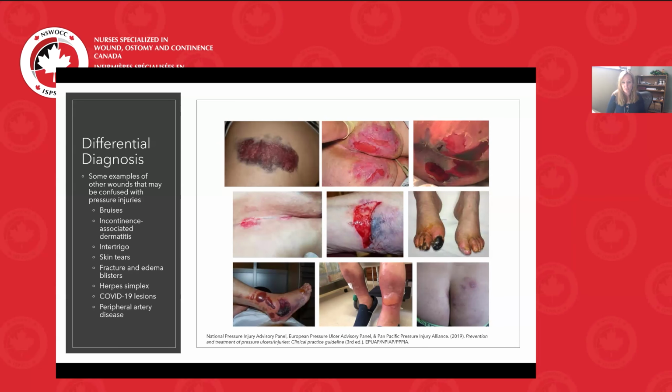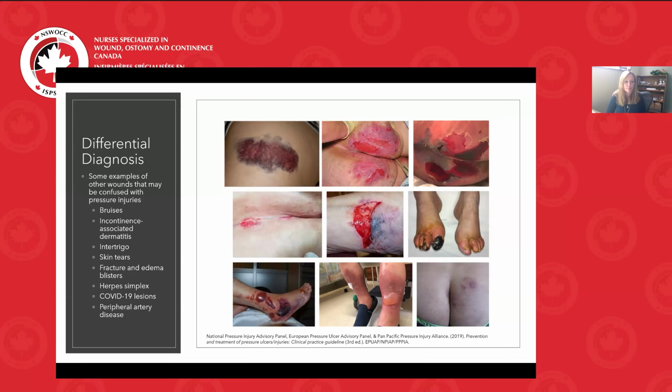You can have incontinence-associated dermatitis. This is where it gets a little tricky because sometimes you can have a combination of the two. If you have a patient that has really bad incontinence, they get that really bad skin breakdown or incontinence dermatitis, but they're immobile, you can get the development of a pressure injury within that incontinence dermatitis because that skin is already compromised. So they're already at a higher risk of developing a pressure injury. Oftentimes, this is very common in our hospitalized patients that are incontinent and immobile.